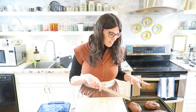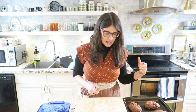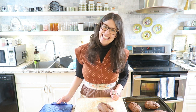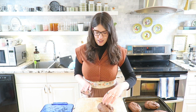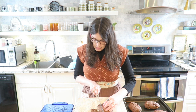Okay, so they are out of the oven now, and I am going to cut them up, which is the next step, in little slices, and then we have to put them back in the oven. So I'm just going to take this here, and I'm just gonna add a little step, which Dave suggested. And you can tell he's like the cook and the baker in the family, but anyway, while I cut them up, I'm going to just kind of dip them in a bit of sugar before putting them back on the tray to go back in the oven. So let's just do that now.